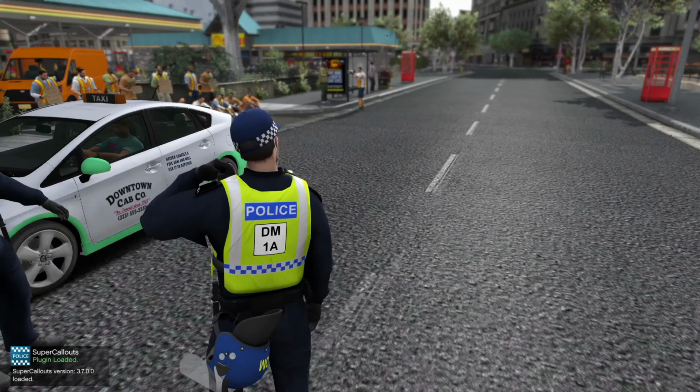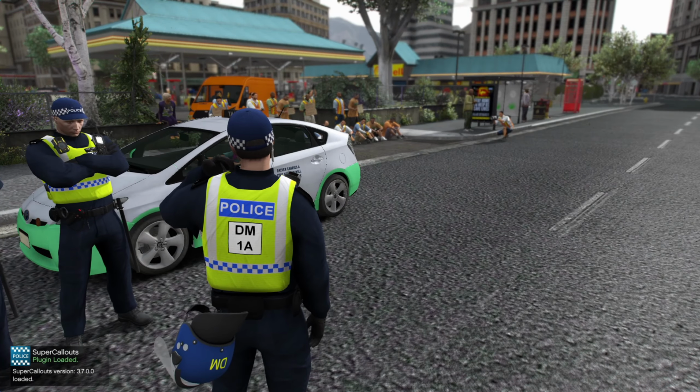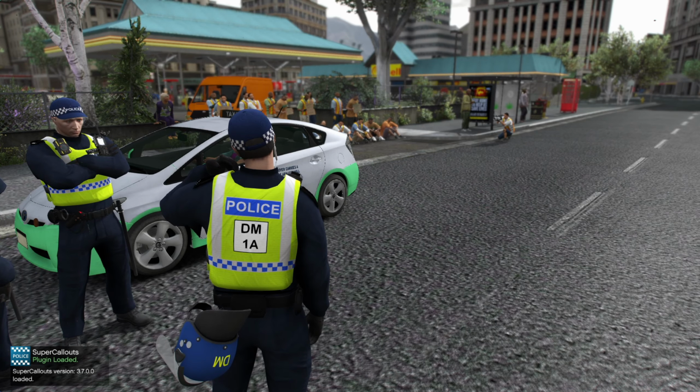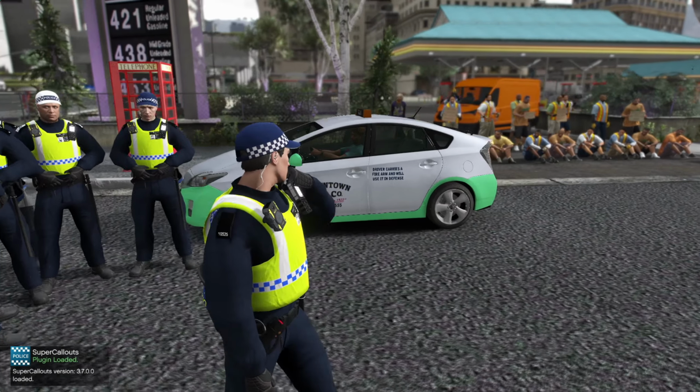X-Victor 2-5, we've got a fairly large number of people down here. We should be able to manage it for the time being, but just to show a presence, can we get a second public order serial stood up just in code 2? That'll be fine.